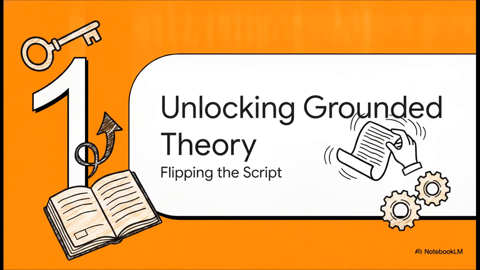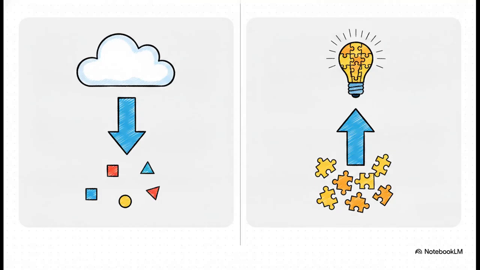All right, starting off with Section 1, Unlocking Grounded Theory, Flipping the Scripts on Research. To understand what makes this approach so uniquely powerful, just think about how it compares to traditional methods. Usually, research works from the top down, right? It's deductive. You take a preconceived theory and you test it against your data. Well, grounded theory flips this entirely on its head. It is a completely inductive, bottom-up approach. You are generating a brand new theory directly from the data itself.